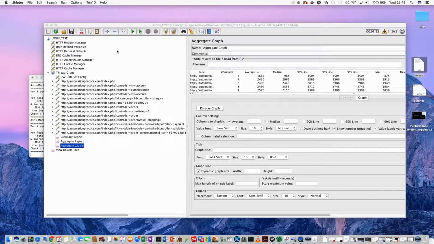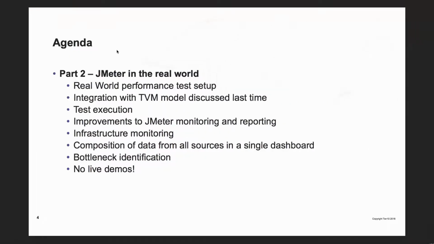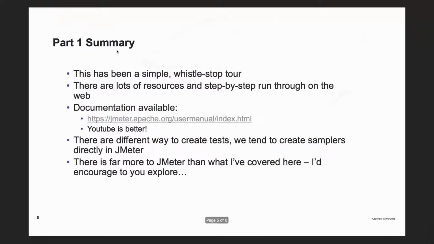Just to summarise, this has been a really simple and fast whistle-stop tour of JMeter, designed with the purpose of getting you recording a test, running a test, and seeing some of the features that it's able to perform. There are lots and lots of resources and step-by-step run-throughs on the web. The documentation is available at that URL there, jmeter.apache.org.